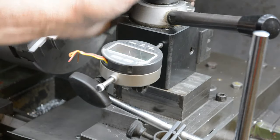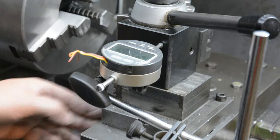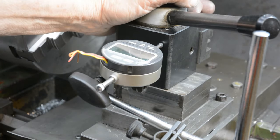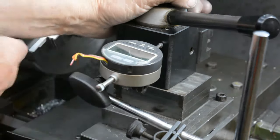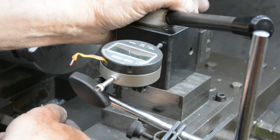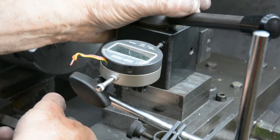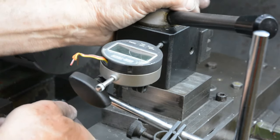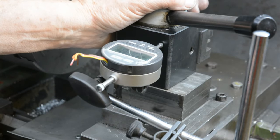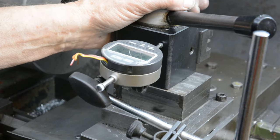Well, this is just set up to be a quick test of the backlash on the top slide with the original Acme screw thread. You probably can't read what's on the dial gauge, but you should be able to hear the clunk as I move it, and that's nearly 0.75 of a millimetre, which is totally unacceptable in my view. That's why I've got to do something about it. I'll measure the ball screw in like manner when that's installed. We'll see what it's like.